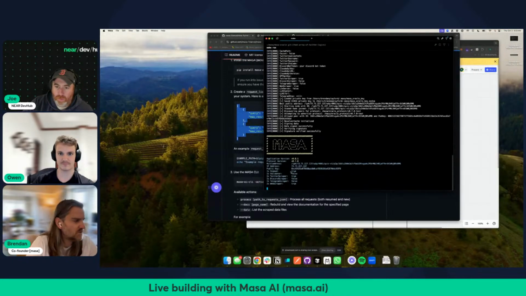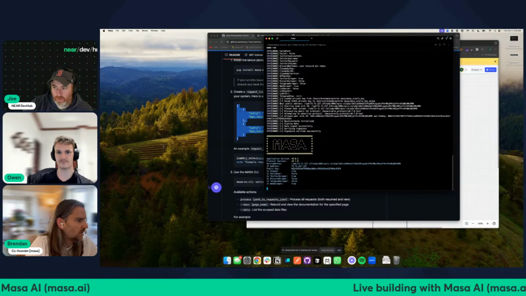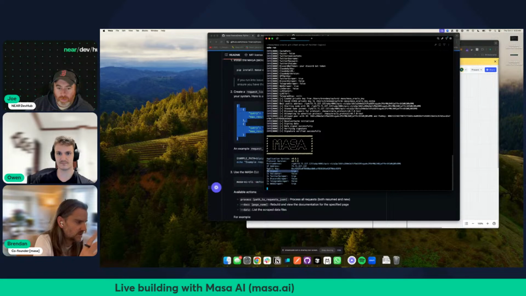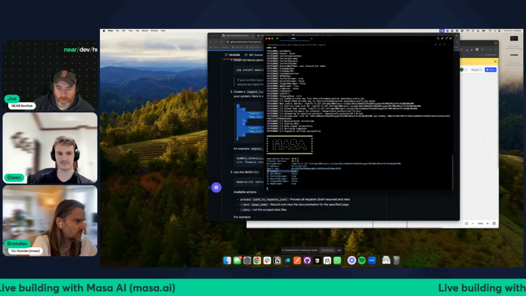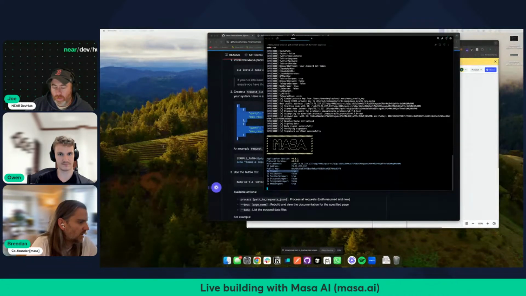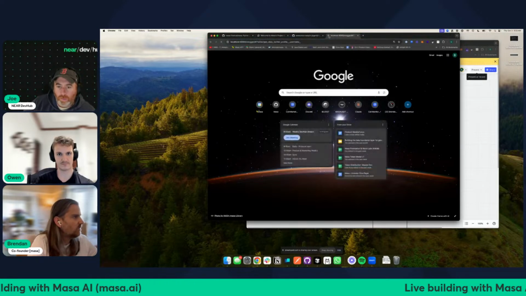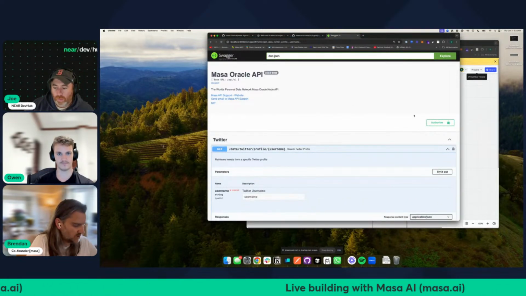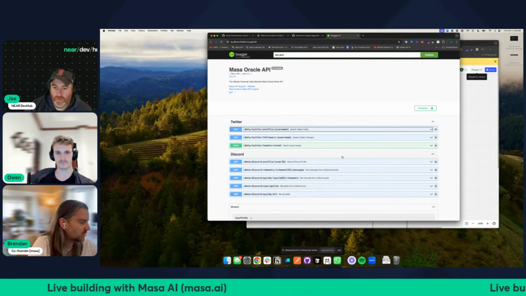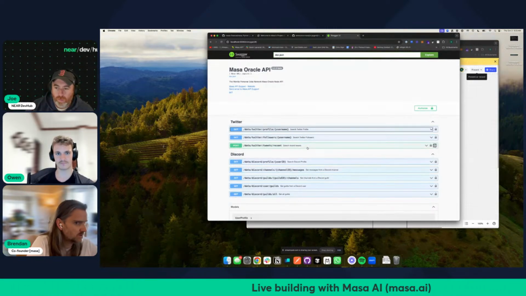Okay, so we've started our node. It is at this address. You can see that I have staked it. One of the steps you have to do before you run the node is stake it with test Masa. There's a guide in our dev docs to do this. And I'm just going to use Postman here to take a look at our dev docs. You can see a local version of Swagger that's running from the node. As you can see, the endpoints that we make available through Swagger, there are more endpoints on the actual node itself, but we don't always expose them through the Swagger docs.